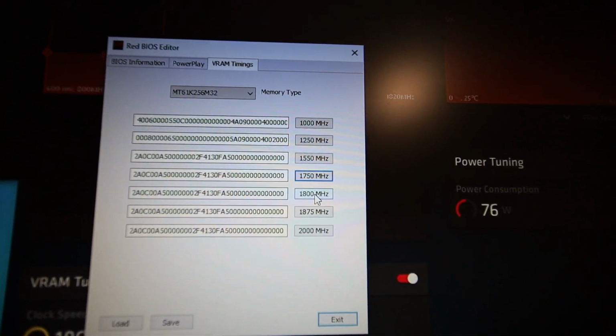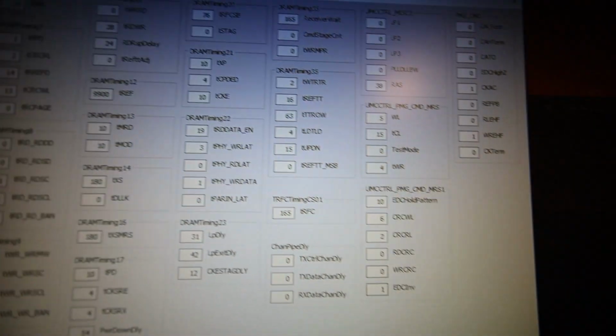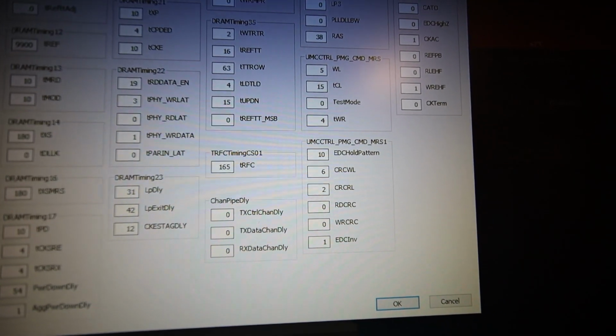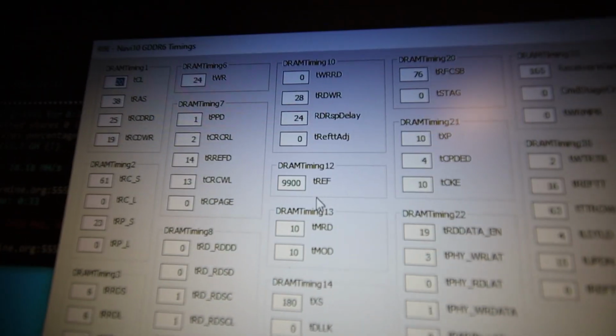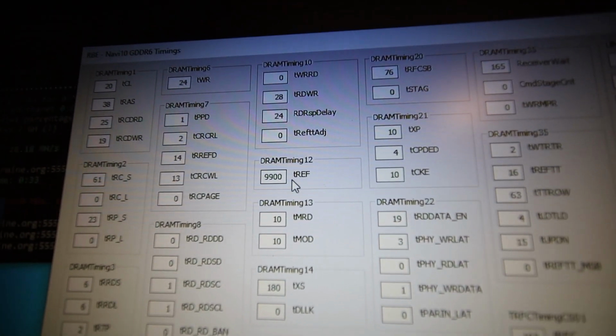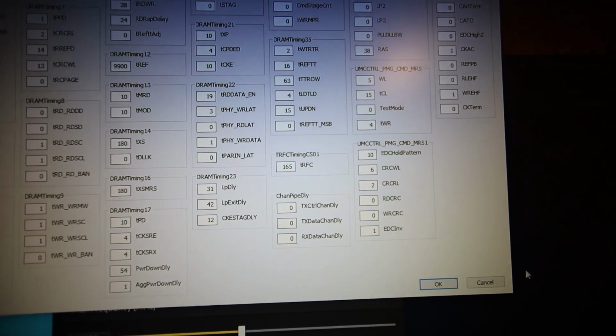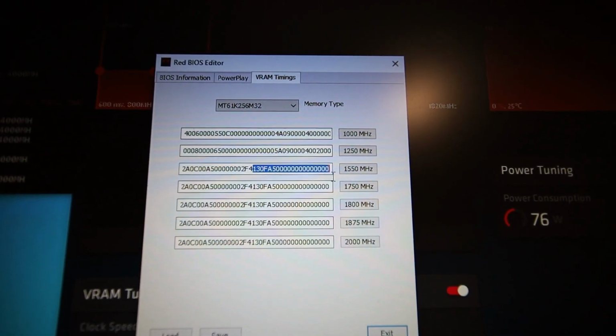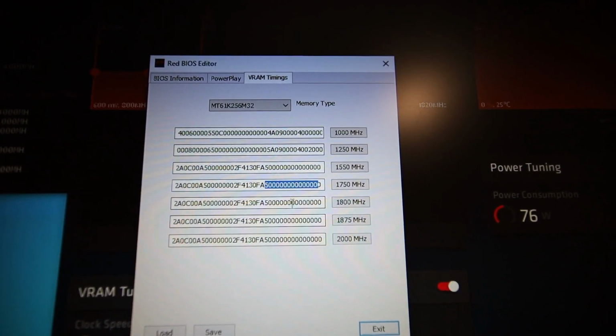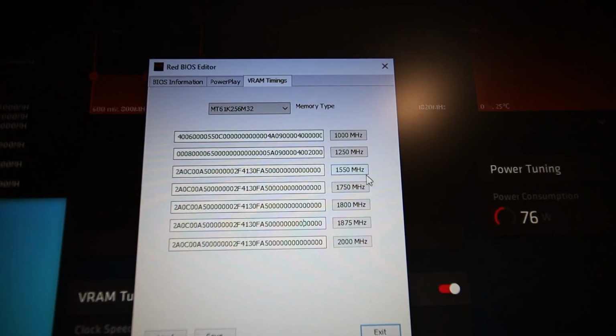And if we go to 1800, yeah, the same thing, and so on and so forth. I believe he has it all the way up until 2000 as well. Yeah, looks like it's all changed to 9900 there. Okay, so that is something to take note of. He changed the RAM timings, just copied the 1550 up to all the other timings here, and also did the 9900 tREF.